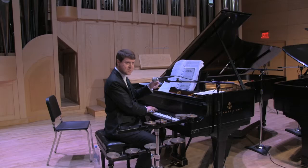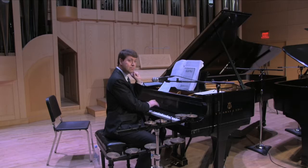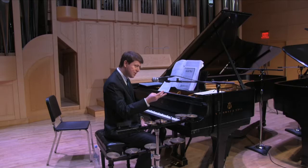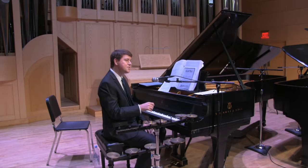He does this through a glissando. And then staccato. And then this is irregular repetition. So there's two C's. The first C is a dotted half note, three beats. The second C is a quarter note tied to a dotted half note. So that's four beats. So three and four, it's irregular.